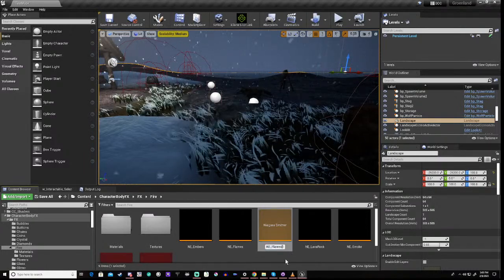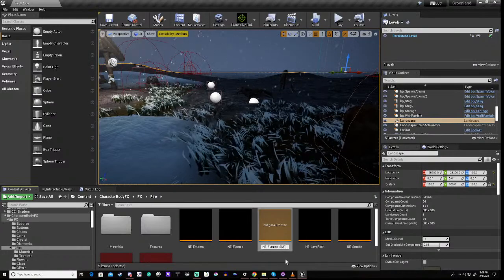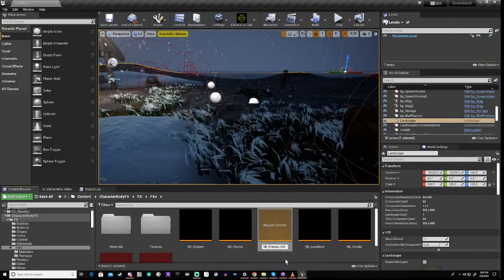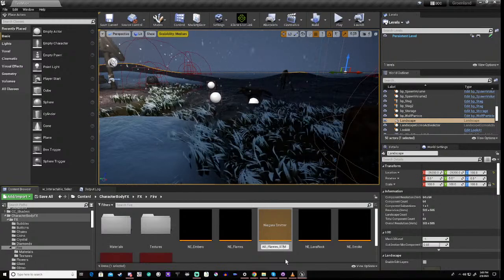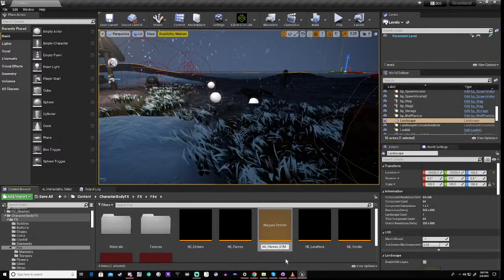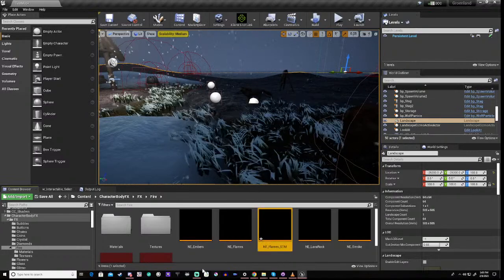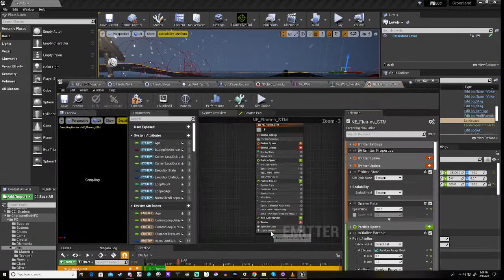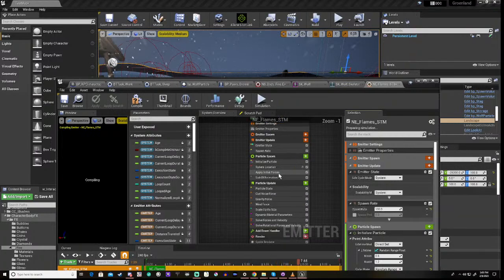and I'll call it STM, for static mesh instead of a skeletal mesh. What we're going to try and do is change this from a skeletal mesh.